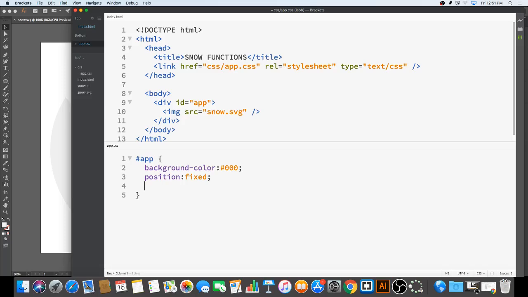Why build your own snowman when someone can build it for you? Things like that. Then you might need scrolling. Then you might not want to use a fixed position. You might want to use an actual scrollable position, a static or a relative one so you can scroll through it.